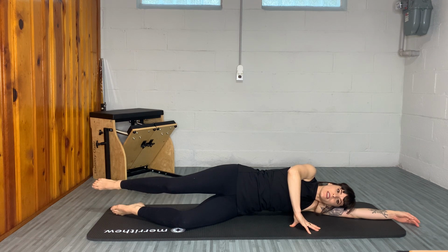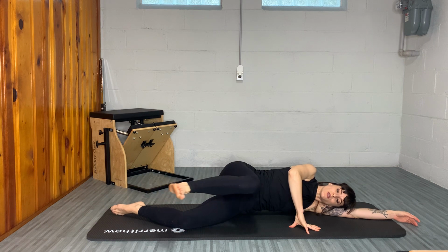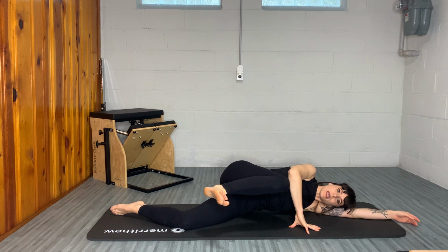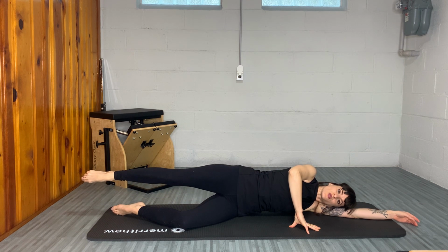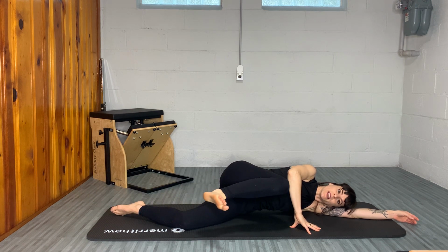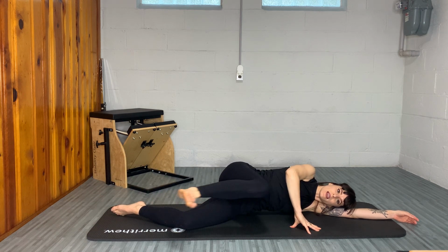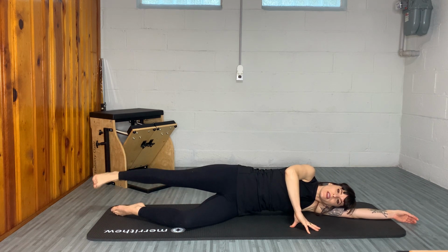Top leg, we're going to reach it down in alignment with the hip. Flex the foot, pull your knee towards your elbow without collapsing your mouse house. Point the toe, reach it straight down, or you can add that little reach back. Flex, pull it in, point, reach it back. Exhale, flex. Inhale, reach.